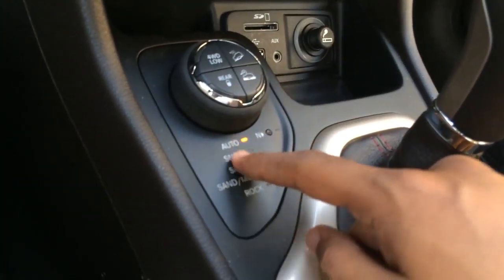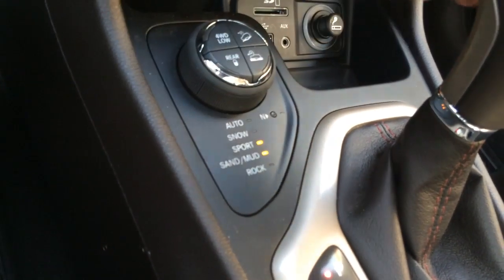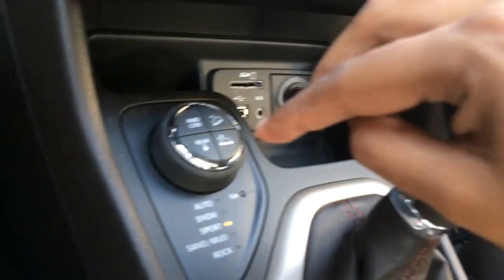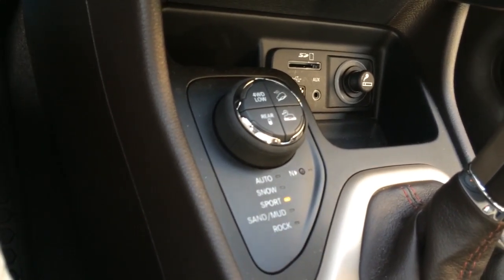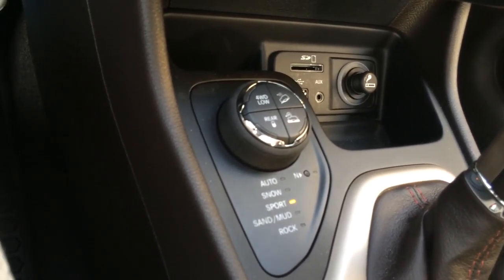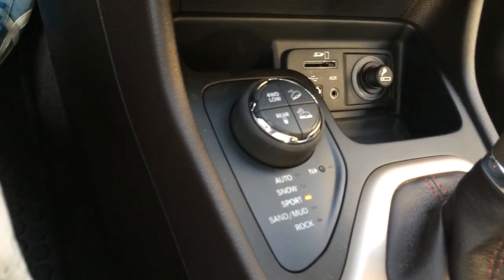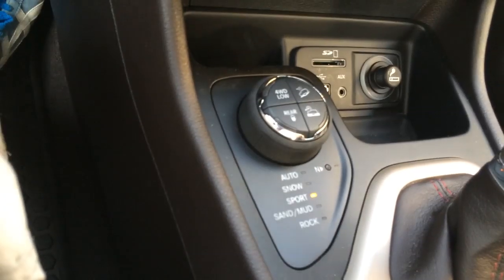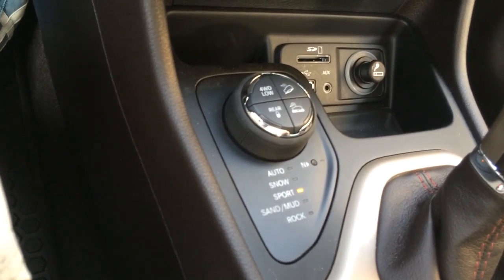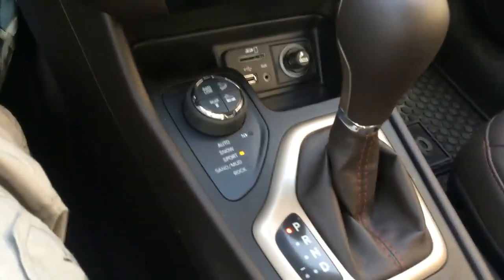This is actually a really off-road capable car. It's got a dial that does all the usual stuff — these are not just labels. If you turn it to sand, sport, or mud, it actually changes the traction control system and the way the gearbox works, which is a nine-speed — the world's first, let's not forget. It keeps the car slightly longer through the gears so it won't change up as fast. In regular mode it's a little bit hesitant — that's the only problem I can find with the Cherokee: the regular transmission programming is a little conservative, more biased towards fuel economy.